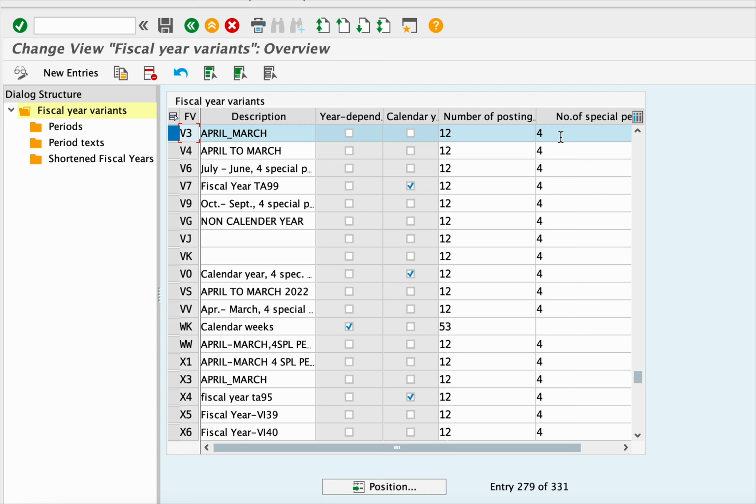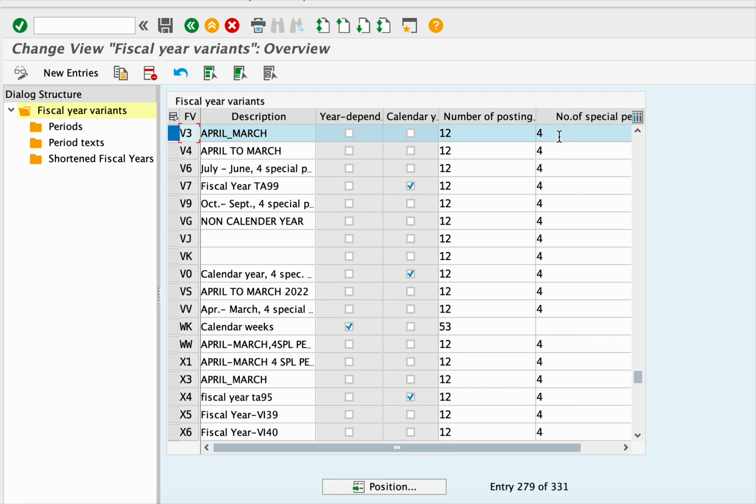You can't go back to your regular posting period once your financial period or your fiscal year is completed and closed. You cannot go back and make the postings. You have to utilize these 4 special periods, let's say period 13, 14, 15, and 16.